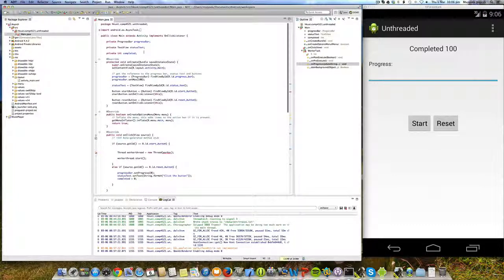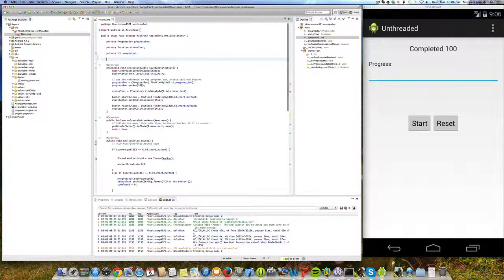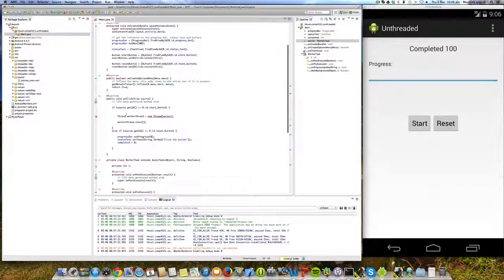So I'm going to declare a worker task here, of the type Worker, and then say worker is equal to new WorkerTask.